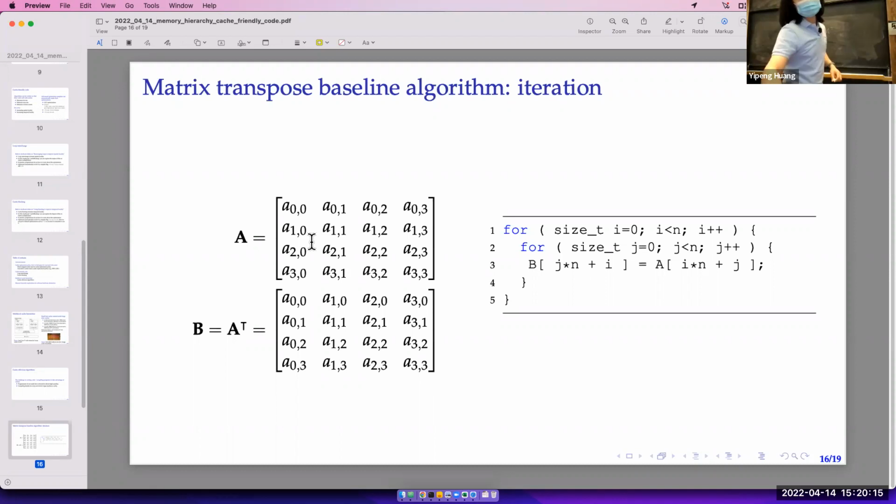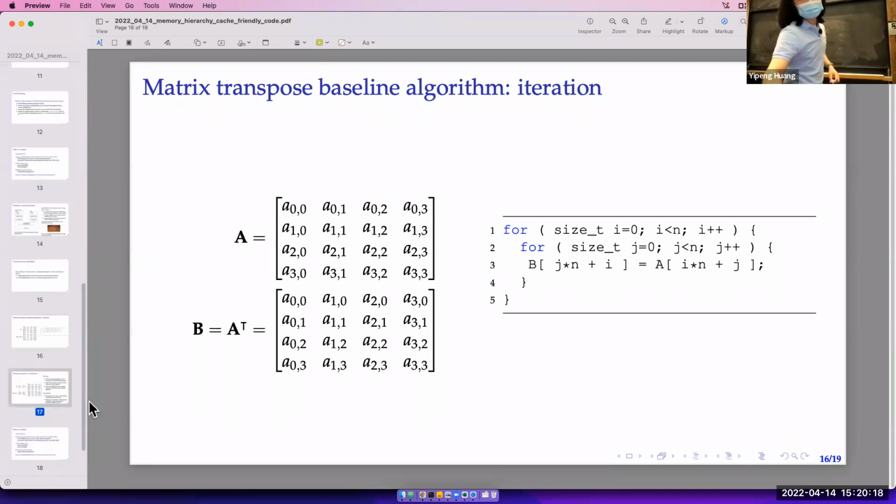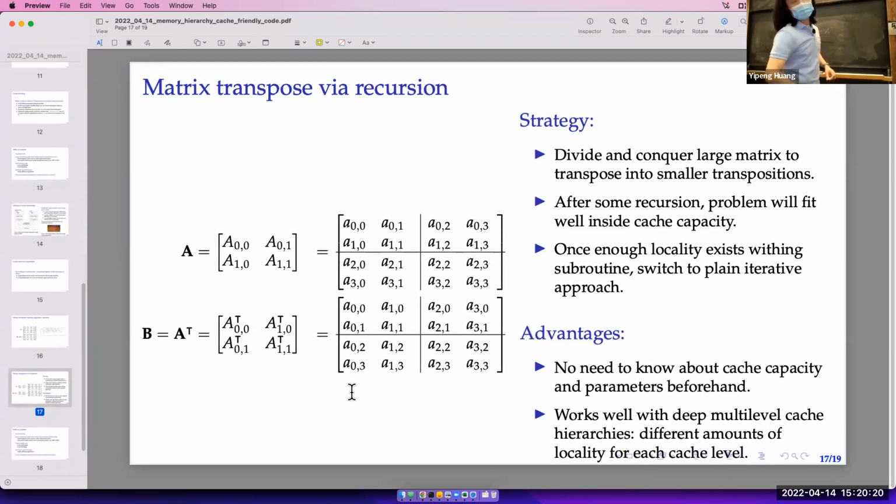The idea is that you would use a divide and conquer approach, where you have this matrix A here, and instead of transposing the entirety of matrix A at a time, you transpose submatrices at a time. So you would transpose this submatrix, followed by this submatrix, followed by this submatrix, and this one here. This is a general hint for the cache oblivious part of the assignment.